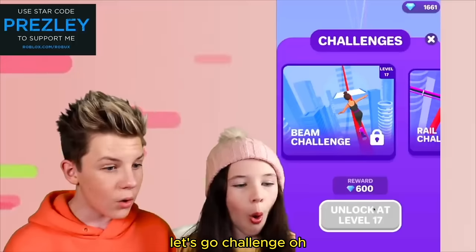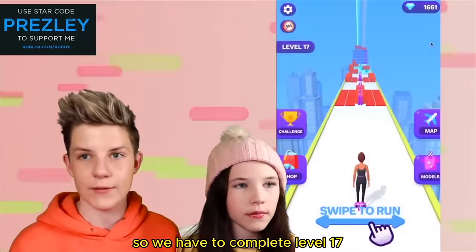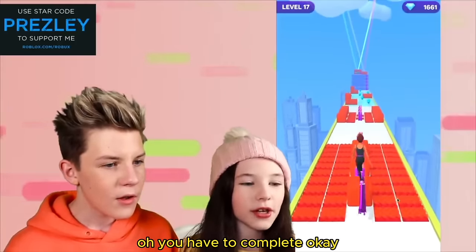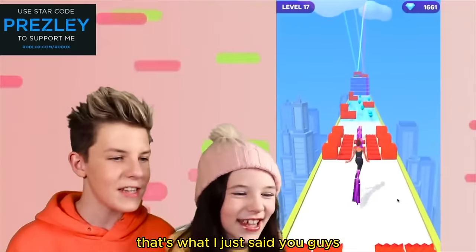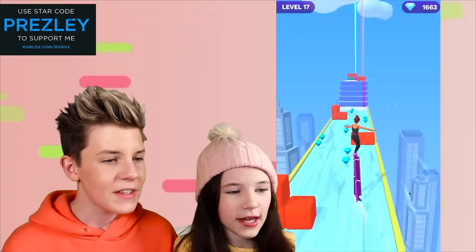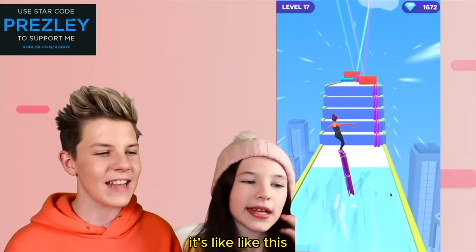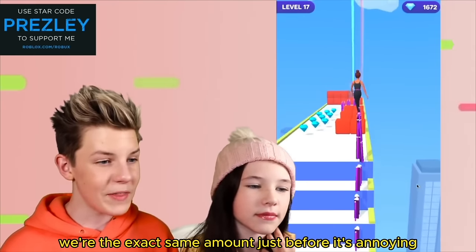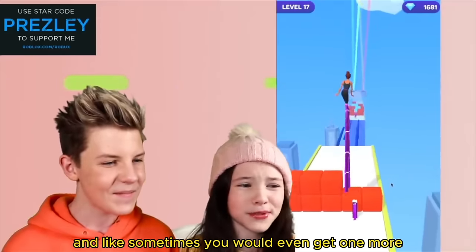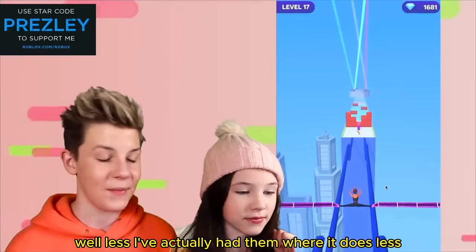Let's go challenge. It's at level 17, so we have to complete level 17. But guys, oh my gosh, look at all the spikes. There's so many. Ice skating, some of these, surfing. Some of these obstacles give you nothing. We're at the exact same amount as before. It's annoying. Sometimes you would even get one more, but that's barely anything. Or less. I've actually had them where it does less.